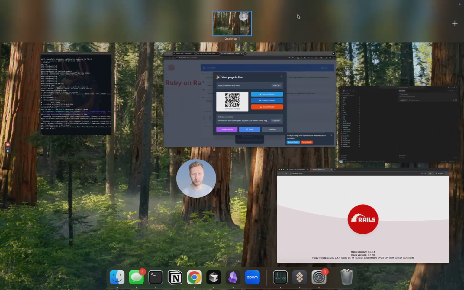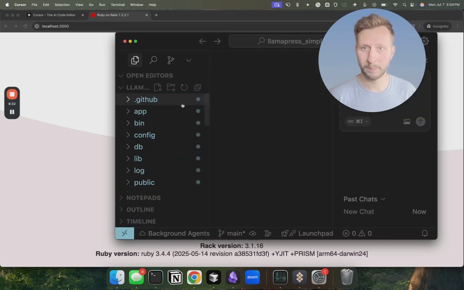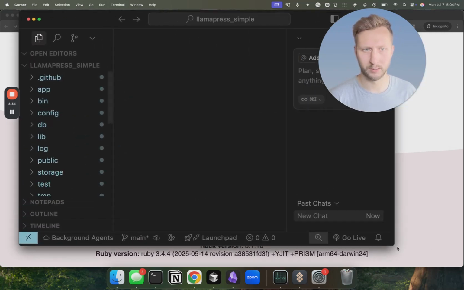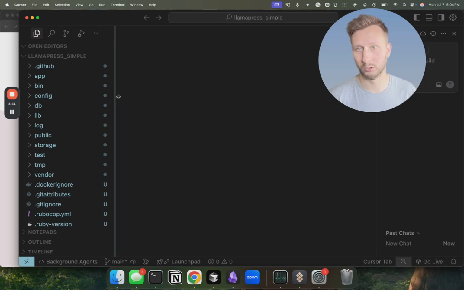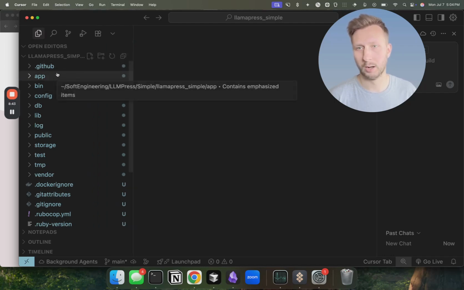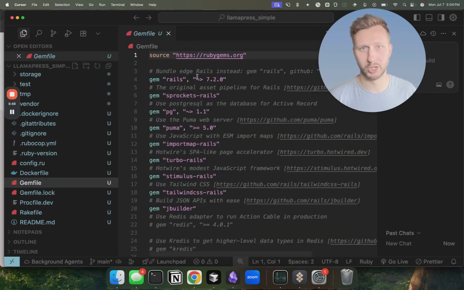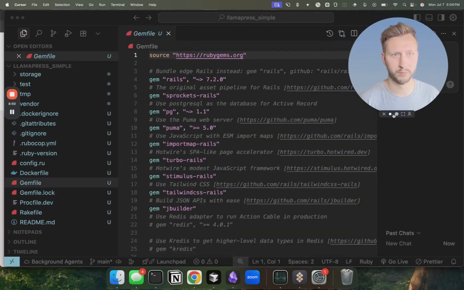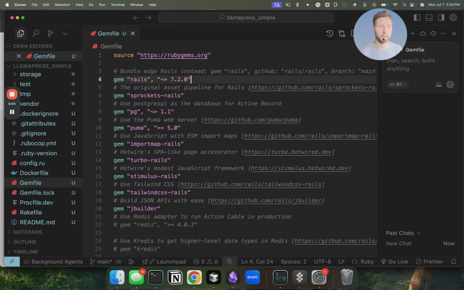One thing to show you before we finish this video is let's go ahead and pull up Cursor. So this is Cursor right here, very similar to VS Code if you've ever used VS Code before. What we're looking at is some of the folder structure for this Rails project. The most important thing is this Gemfile, like we had talked about. This Gemfile is a really, really important part of your application. Basically, these gems are just third-party Ruby packages of code that your project relies on.